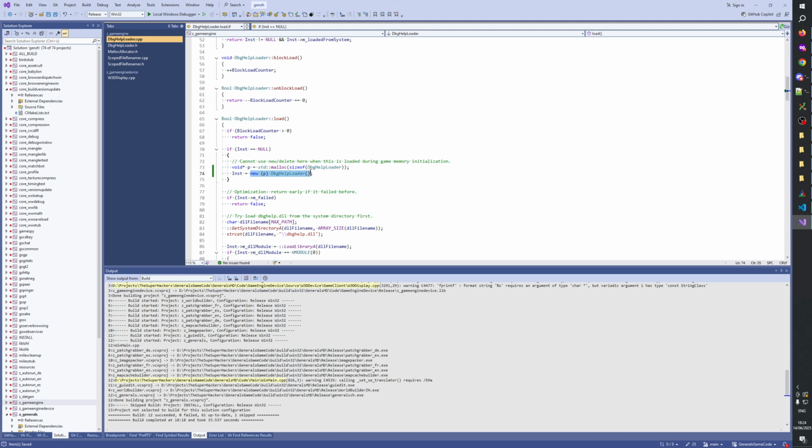This is surprising to me that we need to cast to void here. We could also put std malloc directly in here. We wouldn't even need to have p there. I think it's fine this way.